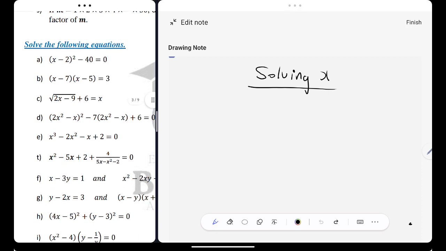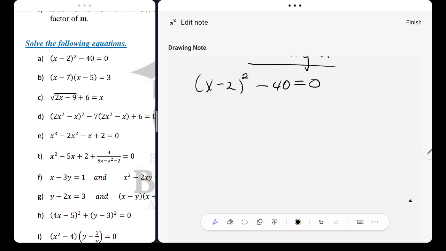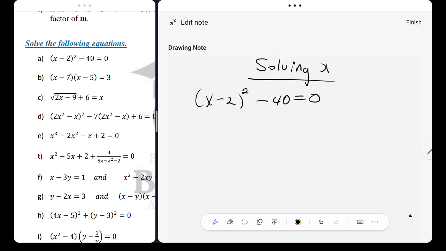We are told to solve x if we're given x minus 40 is equal to 0. Okay, we are told to solve x if we have this equation. The steps of solving x, please remember them, guys, from the previous video, from lesson 1 rather, that whenever you solve, you need to remove fractions, surds, and brackets. In this case, we have brackets. How can we remove brackets?